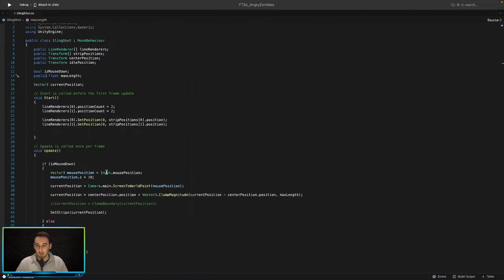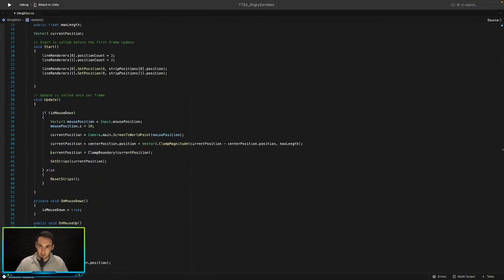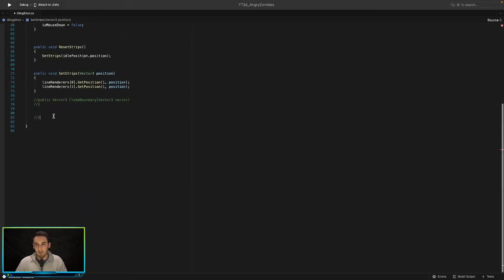So in here, let's go and uncomment that, because now that's what we're going to use as the clamp boundary. Our boundary is going to be set on the y-axis. So let's go ahead and uncomment this again, just like that. And then in here we want to do what we were doing earlier. Let's say vector.y, because we want to clamp it on the y-axis going up and down.